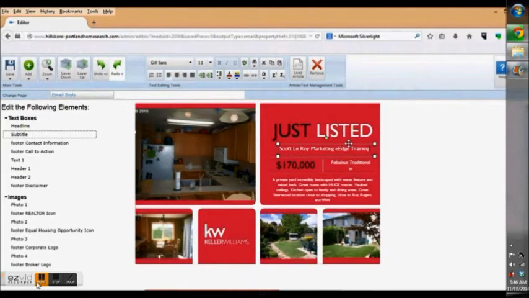Move up, move to the left, go back to the center. Now, also by putting the cursor on the green dot on the text box, you can change the degree of the text box. You can change it to anywhere you want, 90 degrees, 180, or flip it around. Pretty much depends on whatever you want.